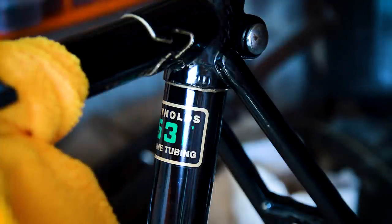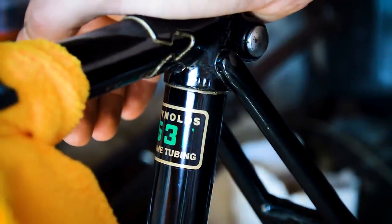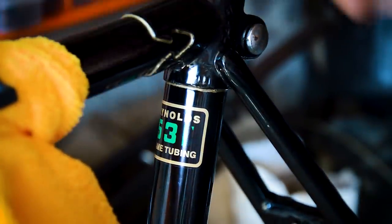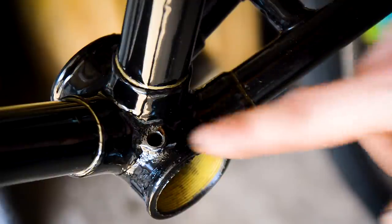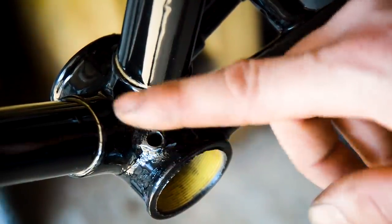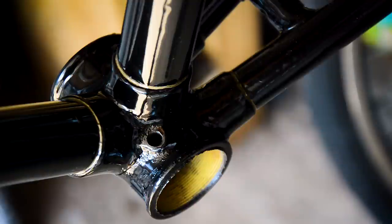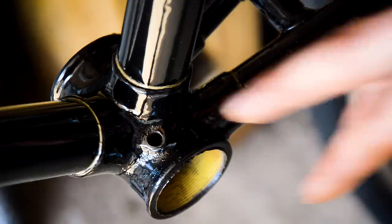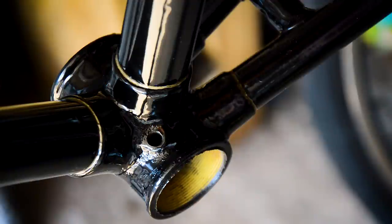The one thing I'm missing at the moment is the Hercules decal, which I was going to put down this tube. For some reason, the adhesive has decided to stick itself to the backing paper, so I can't get it off, so I've got to order a new one. And that's going to go on there. I've also somehow managed to lose the oiler port on here. I took it off, and I do not know what I did with it. It's around somewhere, but I can't think for the life of me where I put it. So I'm going to order a new one of those at the same time I order the new decal, and then we'll put that on in part two when I build the wheels and that.